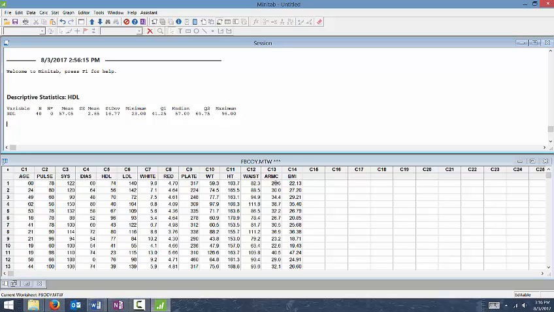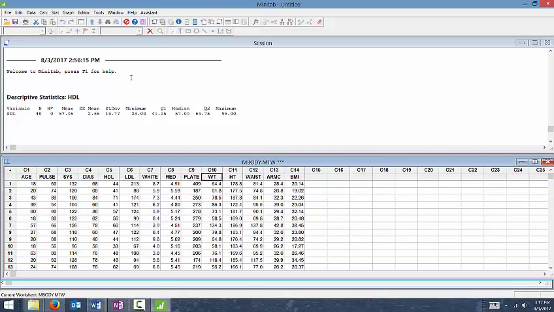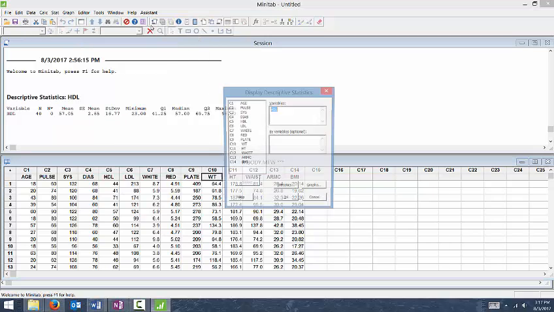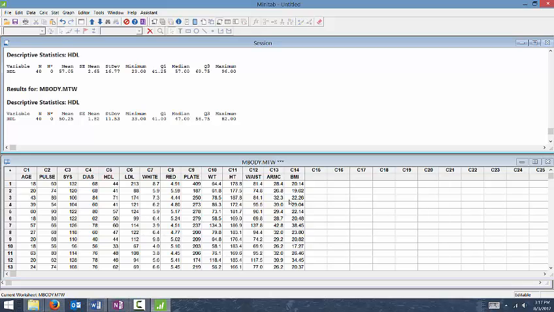So this was the female body data, and then if I select the male body data, I can do the same thing. So click Stat, Basic Stats, Display Descriptive Statistics. It's already got HDL selected there. You may have to select it though, so be careful of that. And then we're going to keep it at the default, so I don't need to worry about the statistics or the graphs right now. And then just click OK. So now the bottom set is my male body data, so that's the male HDL information. On top I have the females.